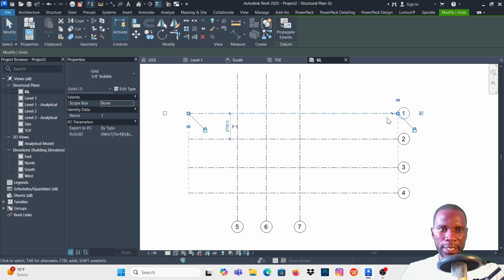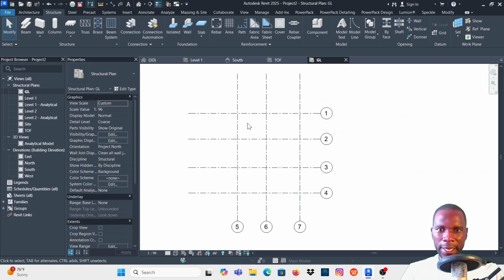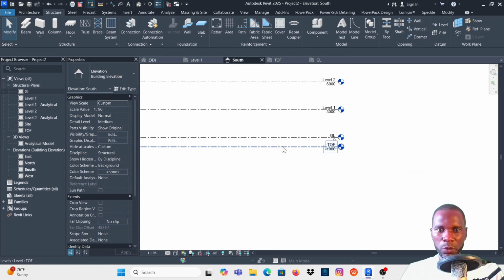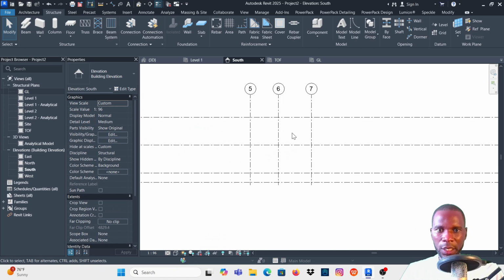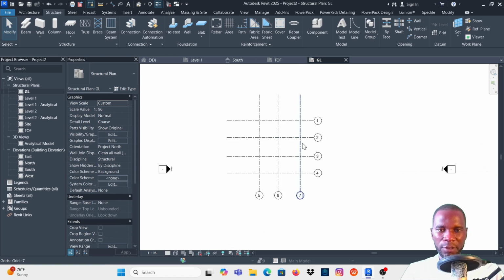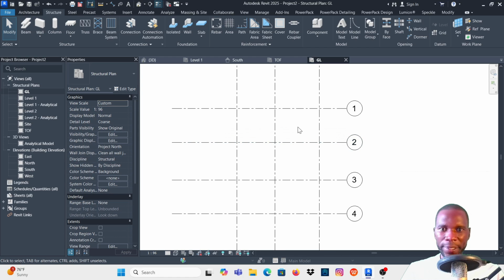Okay, here we are. Then I'll select on that just to make sure that it's neat, drag it there, and this is what we have. All right, so if I go to south, you can see that we have those, and I can go back to ground level. Now from here, I'll start modeling the columns. I'll just use the default columns here because I want to focus more on the excavation.